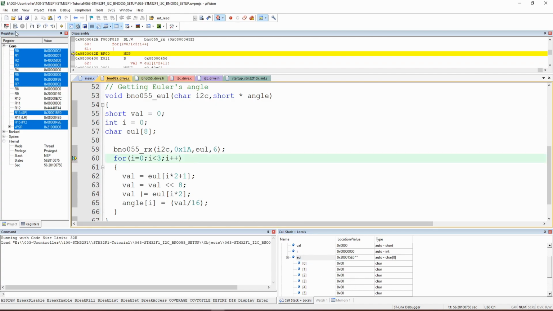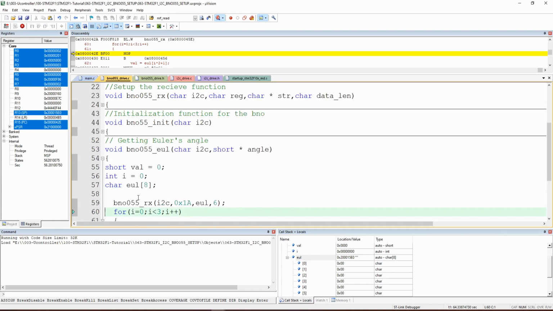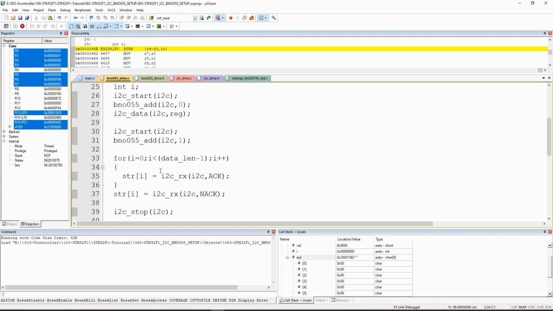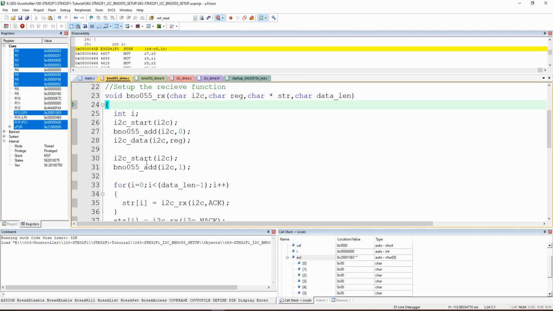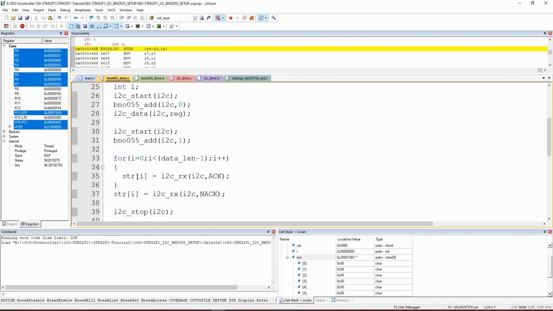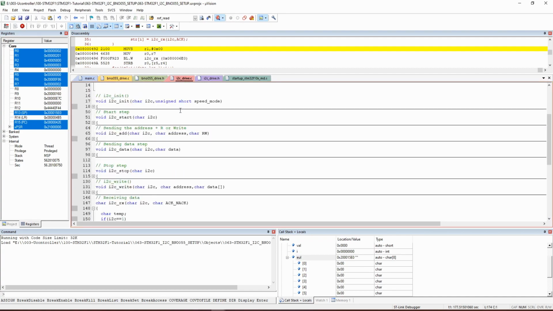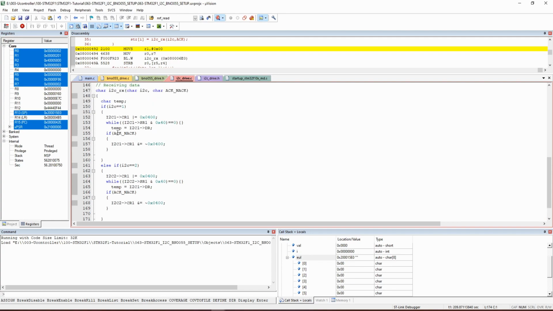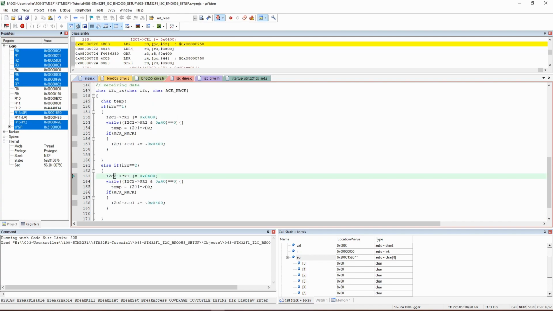So something is wrong in the Euler function. So let's remove this one and keep looking. So we have to see the Rx here. The Rx looks to be reading, but Rx is using this function to read the data. So what we need to do is jump to this function and take a look here. It's still fresh. So we're going to use I2C2. Sometimes we forget. Yeah, of course. This is the mistake. This one should be I2C2. And let's take a look.